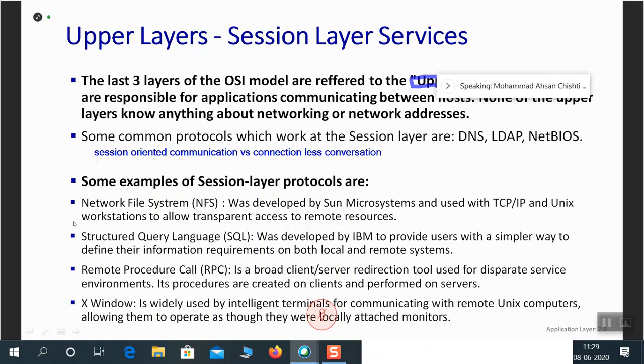I can just write this in red. Session is used to keep track of individual connections to remote servers.